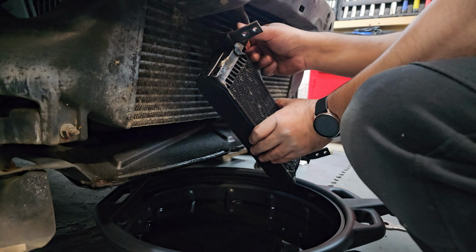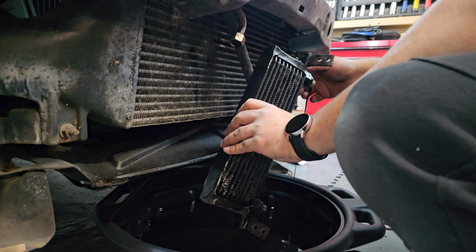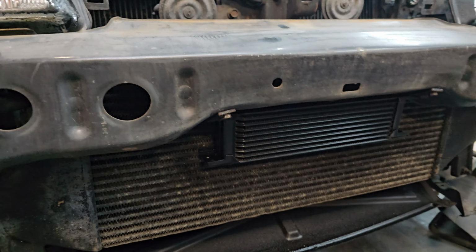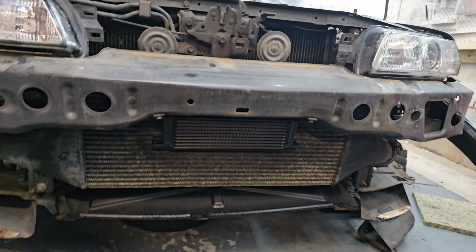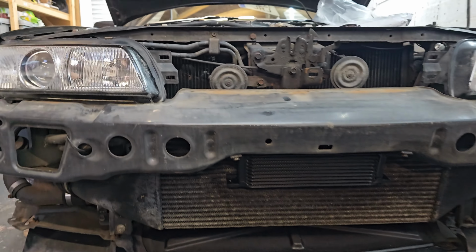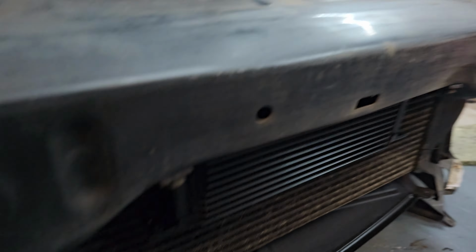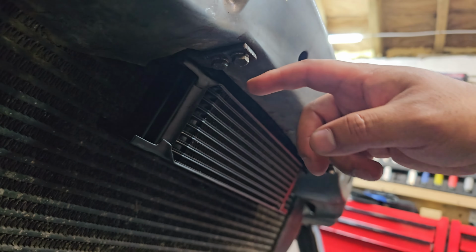I have to get a new one of these. And I did an engine oil change. This was so tight on here. Right. That is the new oil cooler fitted, and it looks perfect. This is the 235mm from Mocal. You guys can actually have a look at the mounting that has been done.